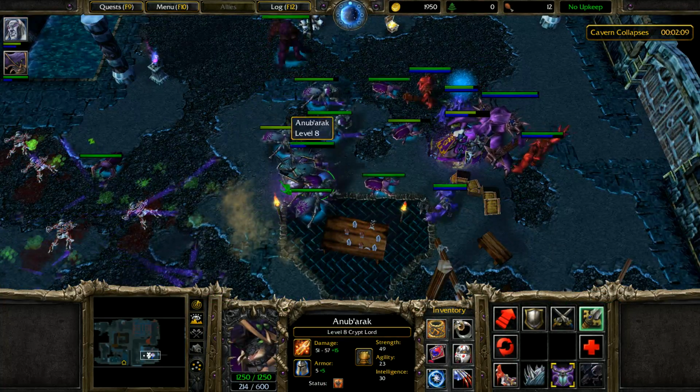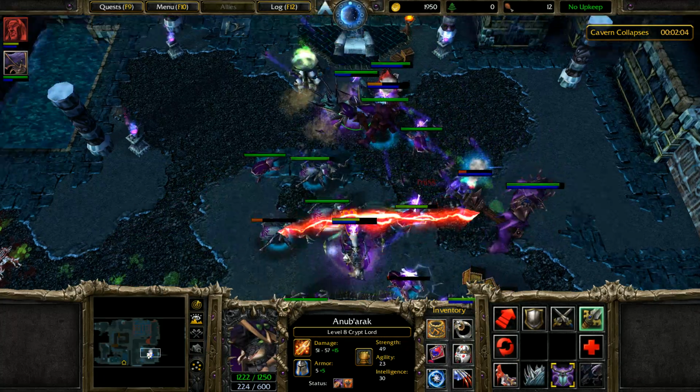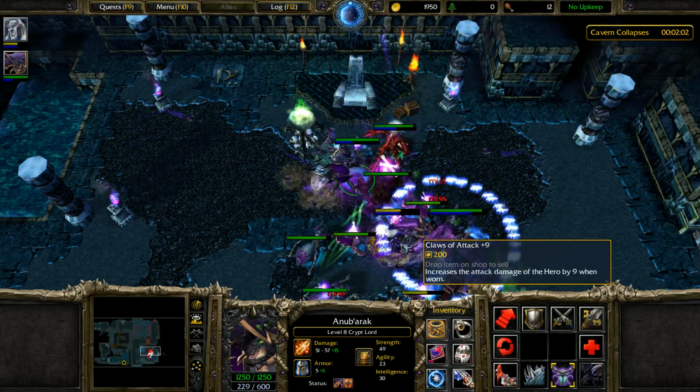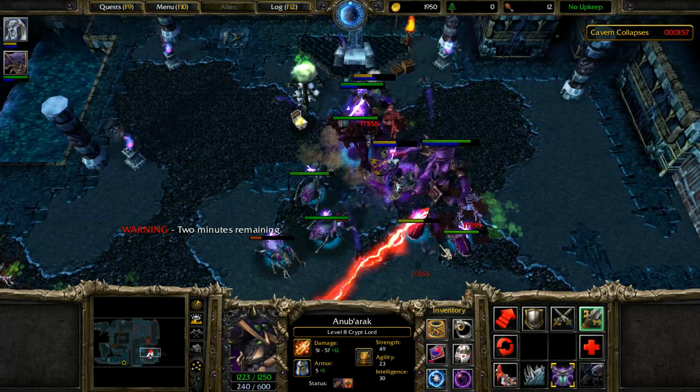Okay, let's push through here. There's the Orb of Darkness. So Arthas, you have to give something. Let's drop the, well, we could drop the pendant too. I'm less concerned about that. Let's grab that Orb of Darkness. I have to give that to Arthas.